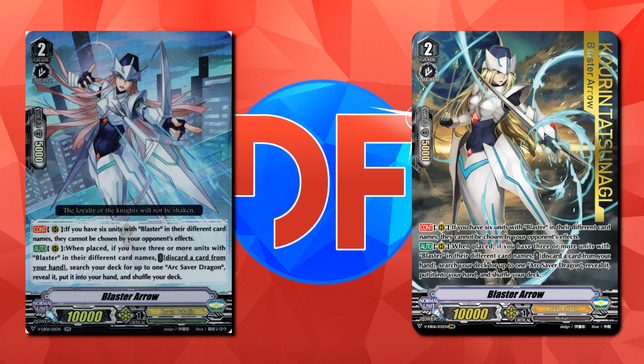Then Rearguard Circle, when you call it, if you have 3 or more units with Blaster in their different card names, you can discard a card to search for an Arcsaver, which is pretty good actually, because it's either a right target in Standard, it's basically a stride fodder searcher in Premium, which I think makes this card pretty good too. So you can literally call this down and then search for a stride fodder, by dropping whatever you don't need in your hand. So she's pretty okay. It's costless. It doesn't cost Counter Blast or Soul Blast, it just costs a discard, which depends on your build whether that costs a lot or not. And the pseudo resist skill is also pretty sexy.